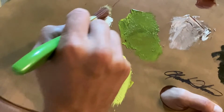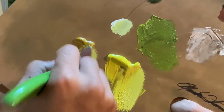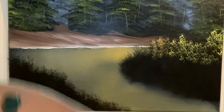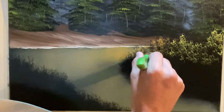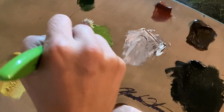And we can go ahead and change the flavor a little bit. So I'll go into the medium I have, go into that yellow ochre, and then we'll come in. And you can do the same thing. Let me get that thinned out slightly more. And then come in. And that's it. And that's how you highlight, okay?